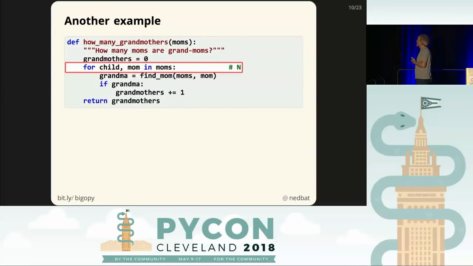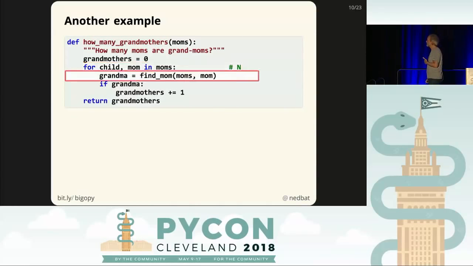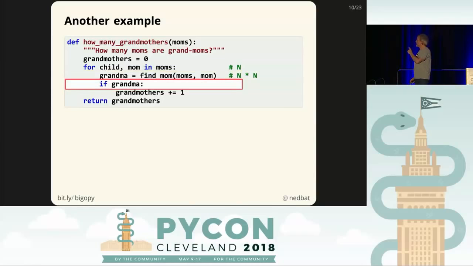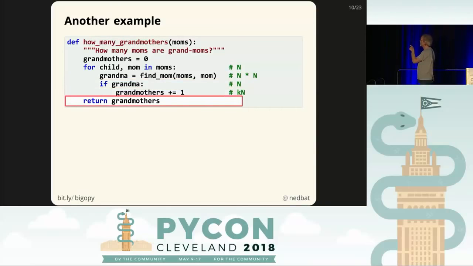So for instance, this line is going to run n times, right? And notice I didn't write 3 times n here, because like I said, we're throwing away coefficients. This is an O of n line. We're going to run this line n times. Now this line is going to run n times also, but it's calling a function, findMom, which we just determined was an O of n operation in and of itself. When you call it once, it's O of n, and we're going to call it n times. That's going to give us n squared. And we can continue on and say this is n, but remember, we're going to throw away the lower order components. We already found an n squared. It's kind of uninteresting to keep finding the n's. Right? But we're finding a bunch of n's. We're going to end up with n squared plus some number of n plus 1, which is O of n squared. Right? So finding how many grandmothers is a quadratic function. It's O of n squared.